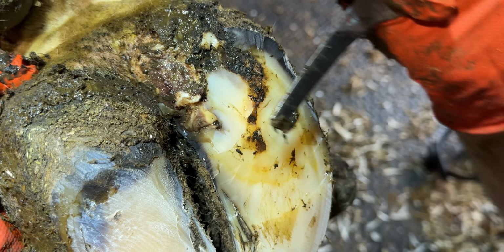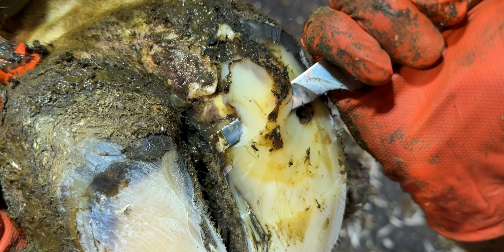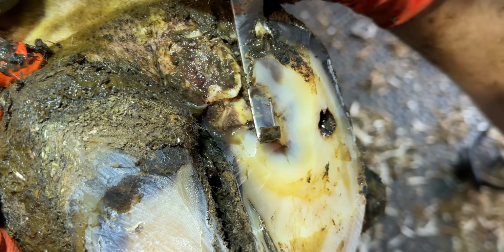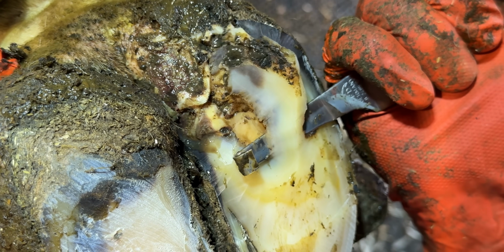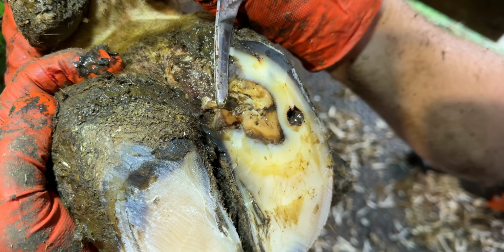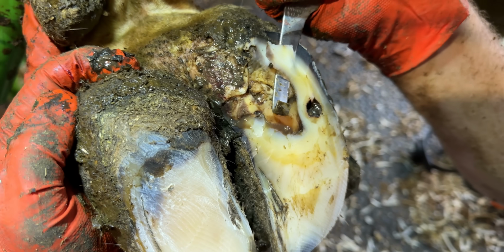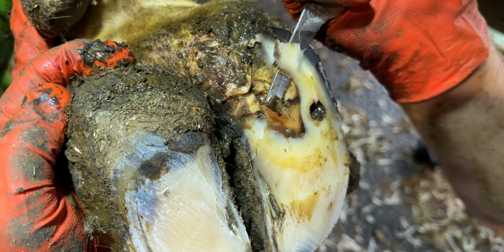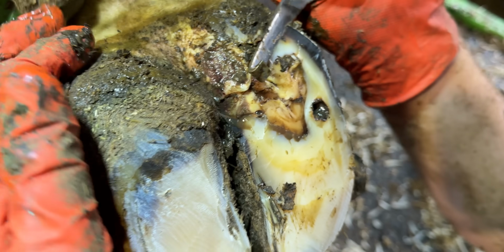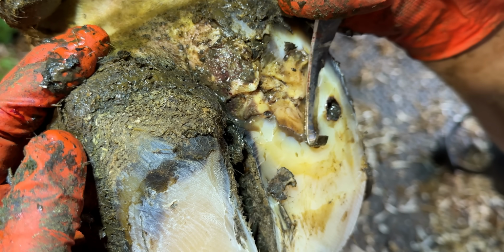I think there's a full another layer. If I get my knife in there and just gently work my knife through it. Yeah. And again, I'm going to lift this layer up off the foot. These knives are razor sharp, so you put a huge amount of force into it because it's really dry and needing it, but then you hit a soft part of the foot and calm down, and the knife can just slice forevermore. So you put all that force in and then all of a sudden it goes quickly, and that is how you make easy mistakes.